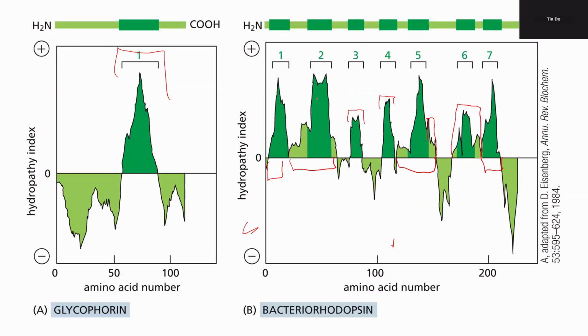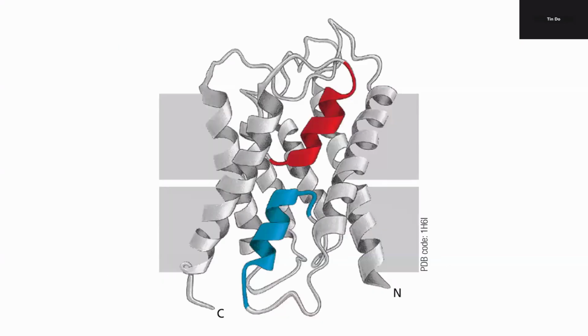And if we have 7 hydrophobic regions, chances are this is a multi-pass transmembrane protein. And if we take a look, it is a multi-pass transmembrane protein. This is one of the examples where we can see that 2 of the alpha helix is not a transmembrane helix, but it is a region found within the pore of the helical structure where it can be extremely selective to what passes through it. So most likely these alpha helix are not hydrophobic.